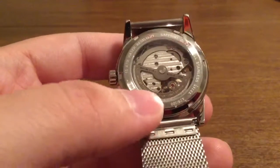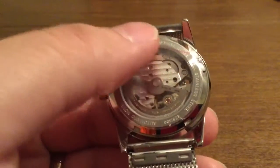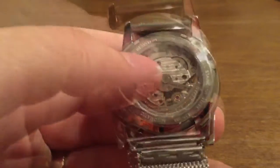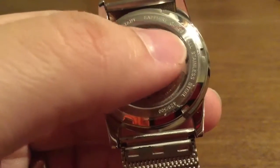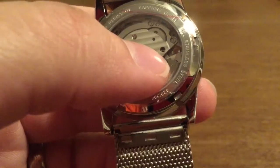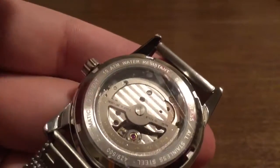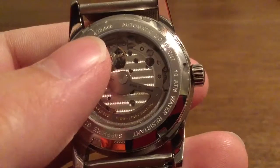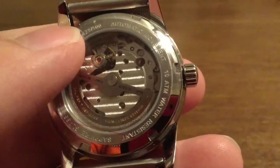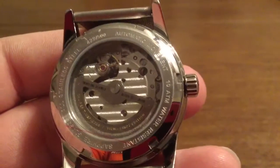If you take a look on the underside of the watch you'll see a few quick specs. It's made out of sapphire glass, which is one of the strongest materials you can get for watches — it's going to protect it from nicks and scratches a lot more significantly. It's made of an all stainless steel covering, and it's water resistant up to 10 ATM. I'm assuming the serial number 429 out of 500 means this is the 429th one made out of 500 units. If that's incorrect, please let me know in the comments.